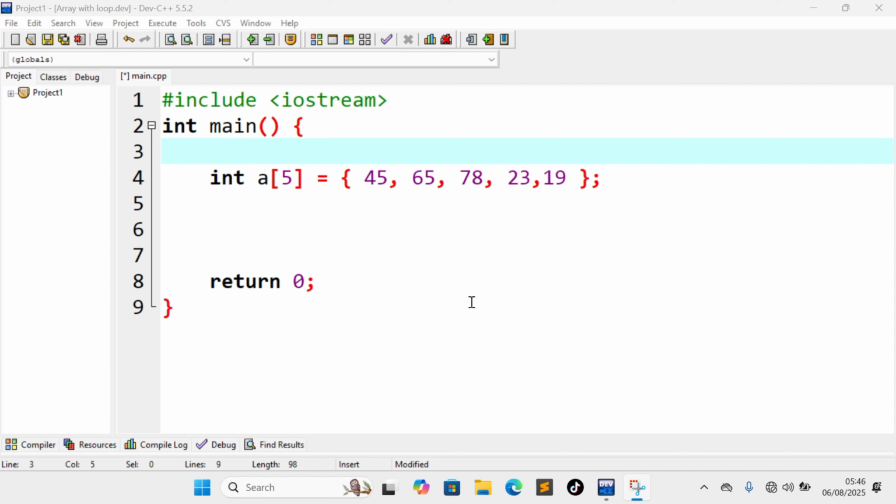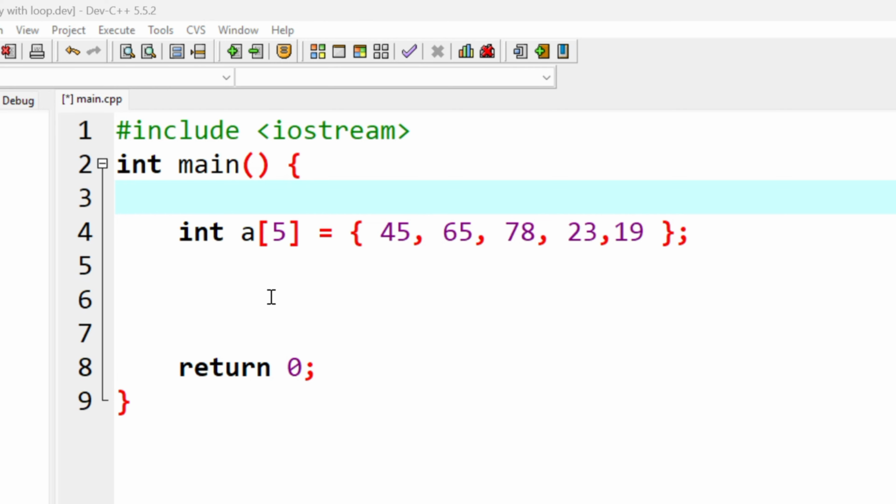Now, in this lesson, I'm going to teach you how to print out or display array elements by using a loop, right? In the previous lesson, we learned how to print an array element by just using a cout statement. And you know that a loop is a mechanism or tool that makes looping easy, right? Instead of writing a statement many times, you can use a loop. So now let us use a for loop to print these array elements.